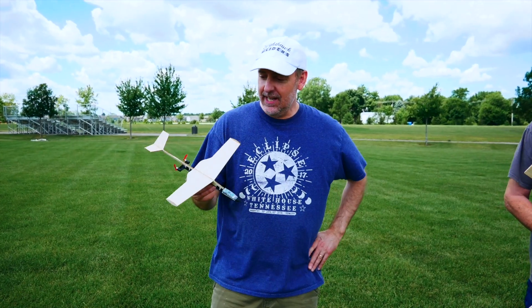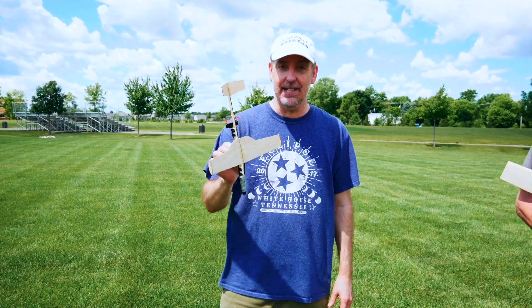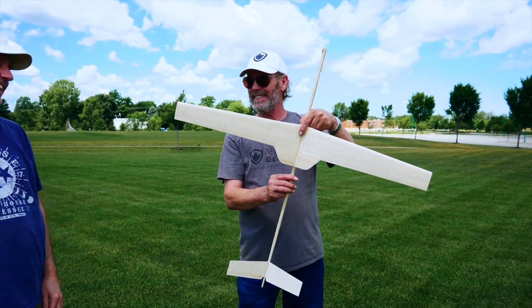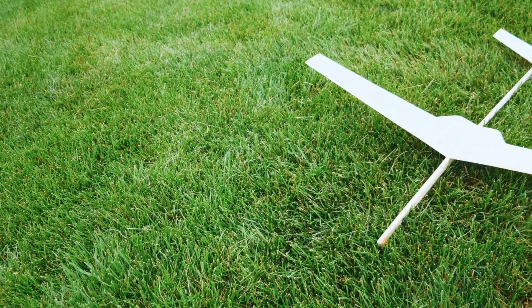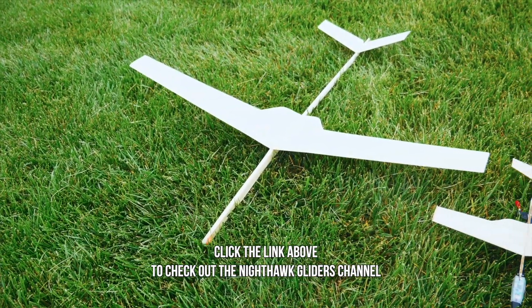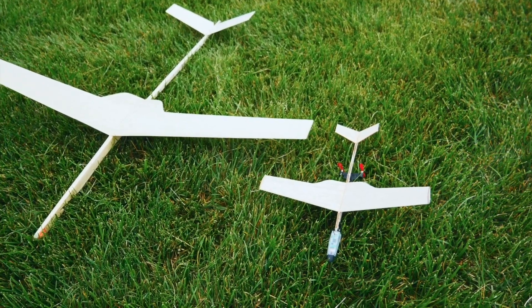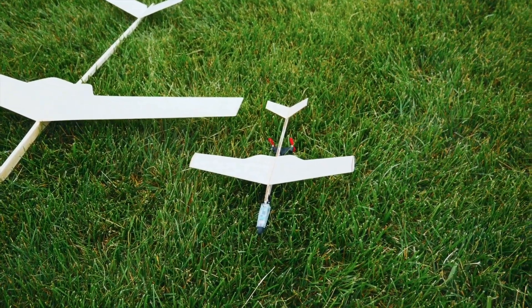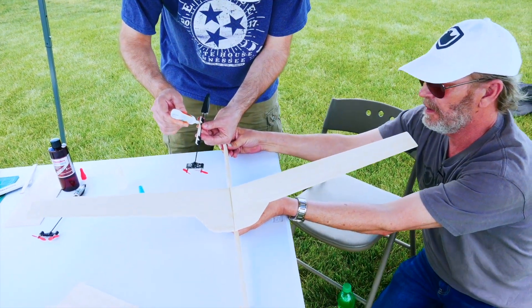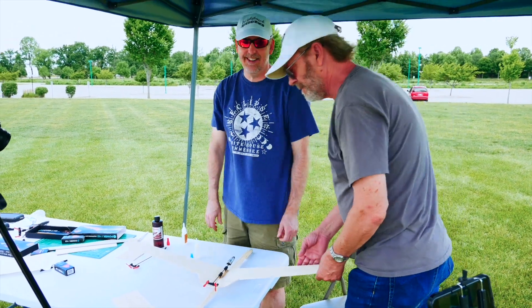We had fun with the Tornado updraft. This is a 12-inch model — it's a small model — and the PowerUp 4.0 can definitely power this. But the question is, can it power up that? 36 inches. This is a 36-inch tornado catapult glider designed by Brad and Bruce. Our challenge today is to see how many PowerUp 4.0s it's going to take to make this thing fly. We attached the first PowerUp 4.0 to the glider using a thin strip of balsa wood and some clips from the PowerUp 4.0 accessory pack, placing the module at the glider's center of gravity to keep the plane well balanced despite the extra weight.